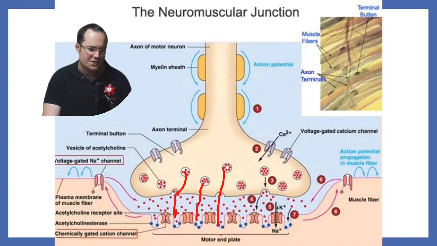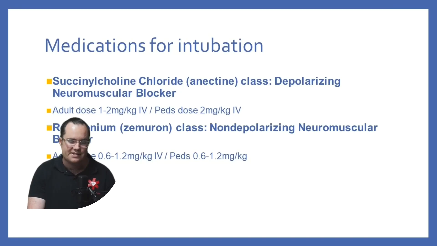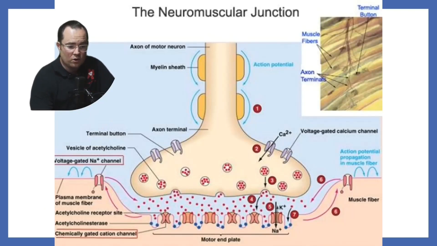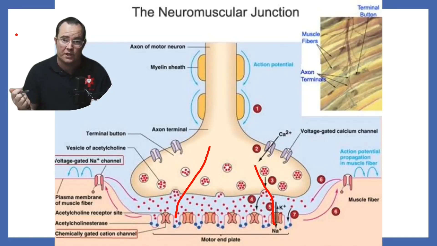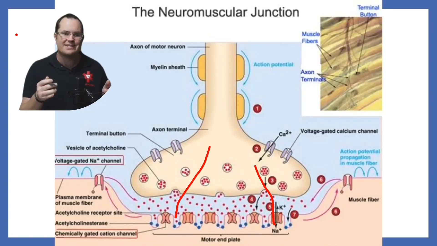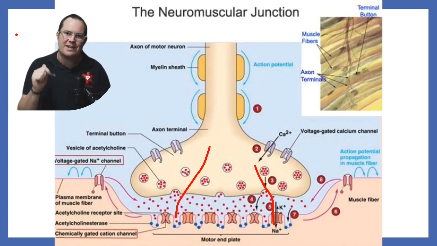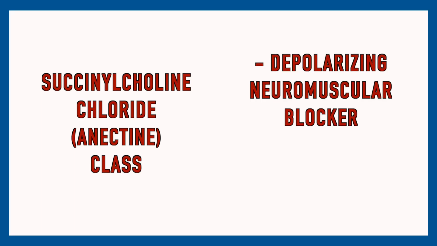Succinylcholine is a neuromuscular blocker, but it is a depolarizing neuromuscular blocker. It drops down and sits right inside those receptor sites and starts to fire and depolarize — just like acetylcholine would. Because it takes up the space acetylcholine would normally occupy and is depolarizing, acetylcholine can't get in, and the patient becomes paralyzed. Because it is depolarizing, we see fasciculations — the patient will be twitching when you give them succinylcholine.